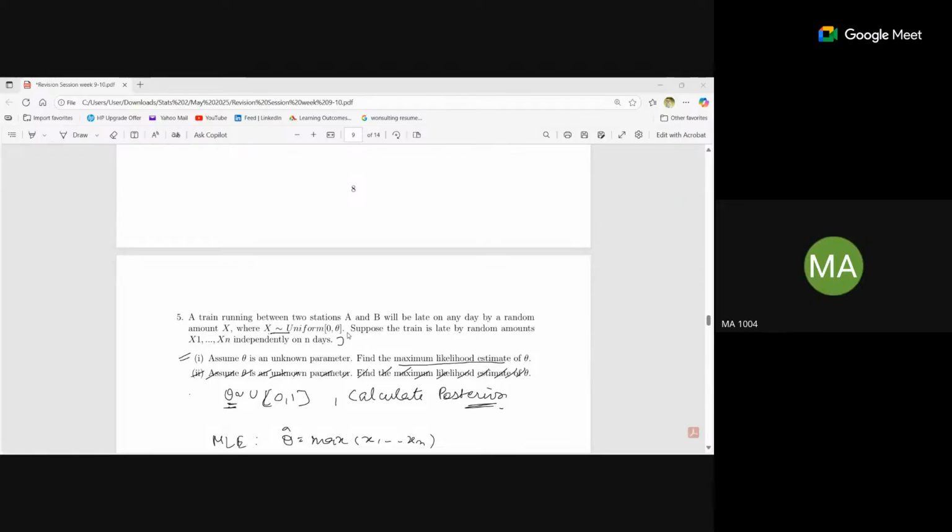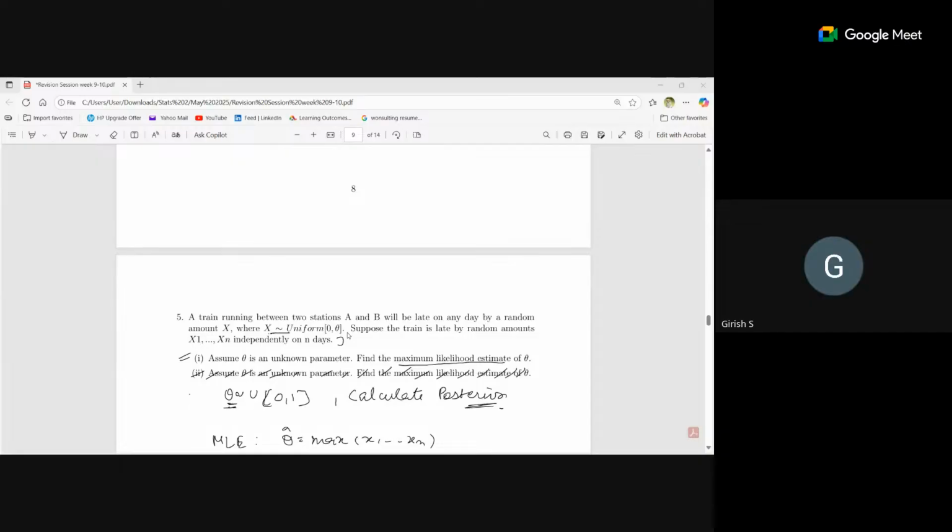Yeah. The main point is, are you clear with the steps? How to do it, how to calculate the likelihood and everything. That is the main point. So we can go through PYQs. You can go through PYQs, yeah. You can solve the graded assignments. If you have solved the graded assignments and the practice assignment, that's enough. Yes, we have solved. So my main point is, is everyone clear with the steps, how to calculate it, how to do the question? Have you guys understood everything?